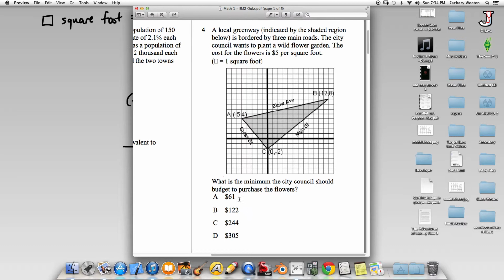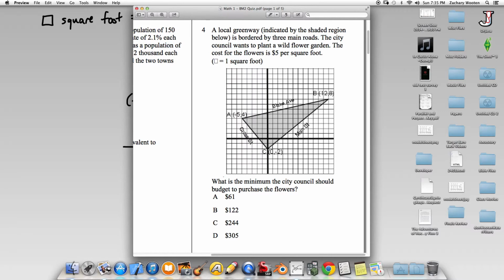So we need to see if there's a way we can prove this is a right triangle. If it's not, then this problem gets really complicated, because then we've got to figure out the height of the triangle some other way. Now, we've not worked on that a whole lot, so you can usually assume, if it looks like it's a right triangle, that it is, if they don't give you the height some other way. Alright? So, but just to make sure we're on the right track here thinking about this problem, we are going to test this out and see if it in fact is a right triangle.